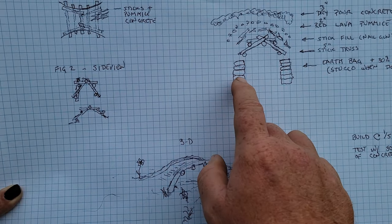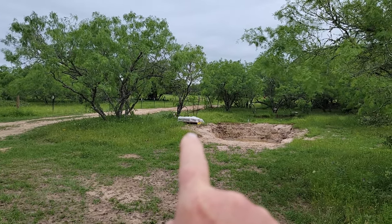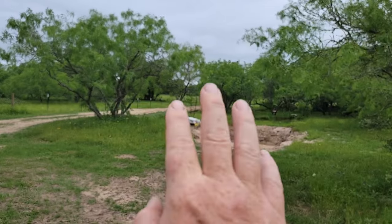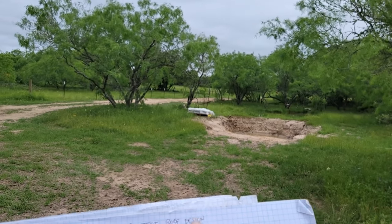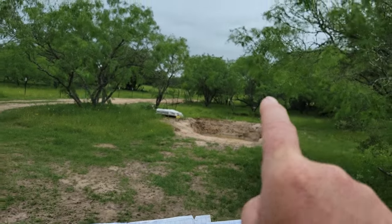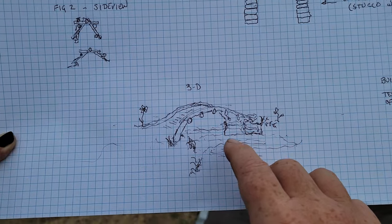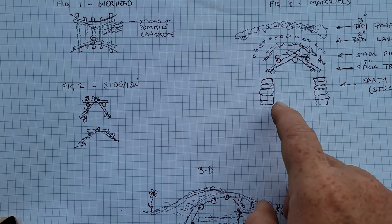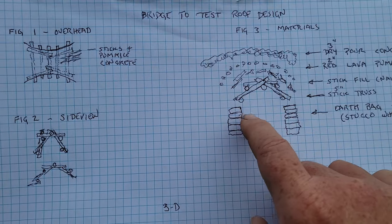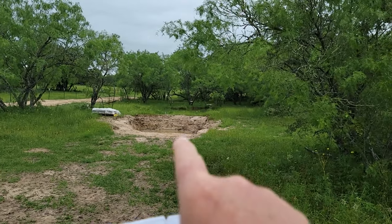It'll be earth bag, of which I've already got the material - something that I bought from Lowe's for $0.50 each, ruined concrete. That'll be the foundation. So underneath here is all of the concrete that I'll need to add to that mud. And also I have three stuccos. So anyway, this bridge will be built with the same construction. I like that little arch, so we're going to do that little arch.